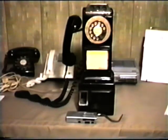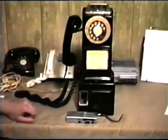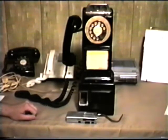Actually only one thing can really go wrong with the poor man's red box, and that is the volume is not set properly. I will now show you how to adjust the volume properly on your cassette player. First, go to a pay telephone, insert the quarter, and dial a long distance telephone number.